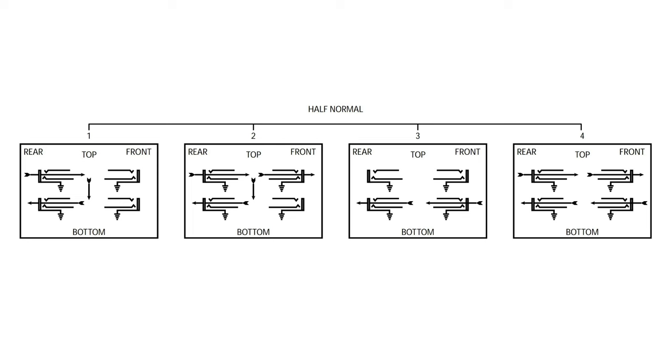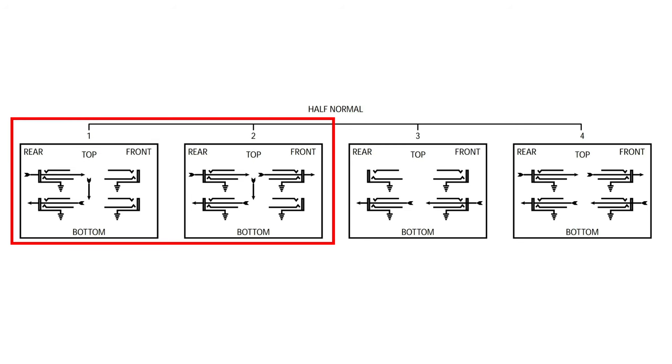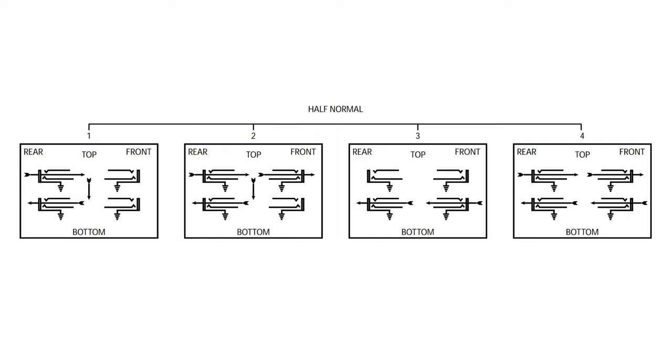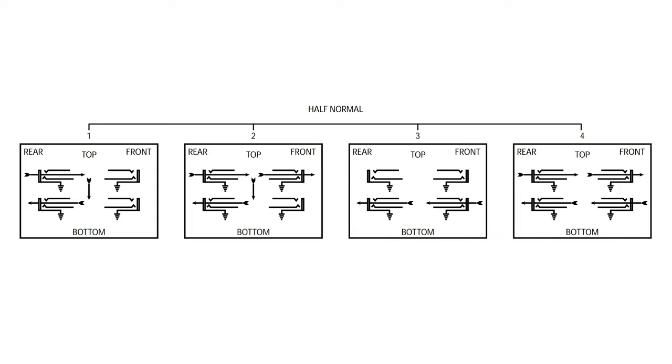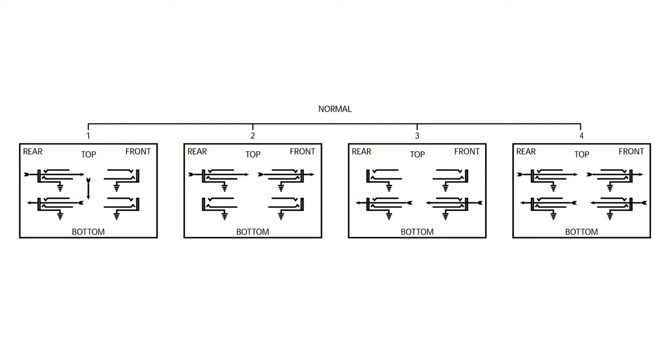The second mode is called half normal. In half normal mode, the jacks on the back still correspond to the jacks on the front, just like in thru mode, but the signal from the top jack will automatically flow down to the bottom jack by default when no patch cable is connected. In half normal mode, this default connection is broken when you connect something to the bottom jack on the front panel.